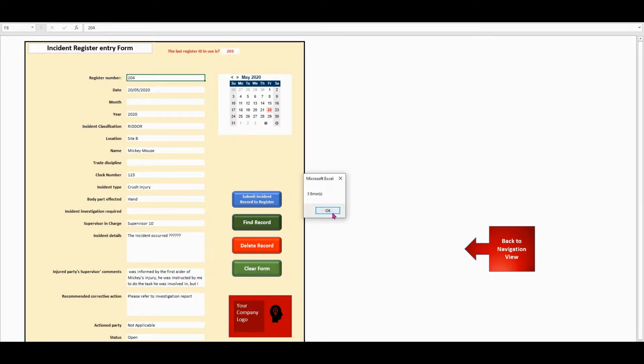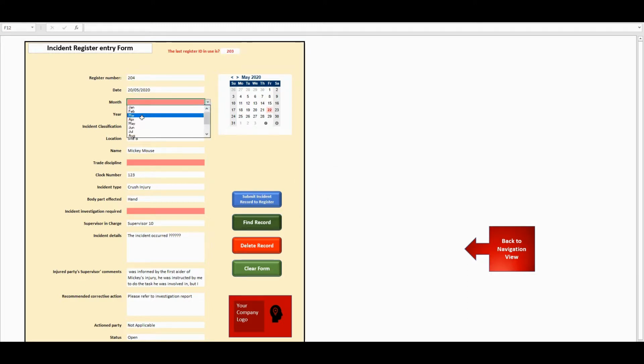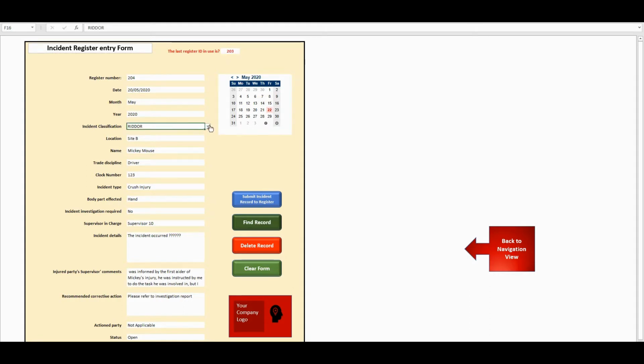You will see that you get an error message, indicating how many errors there are because of the empty fields, and the empty fields will change color, providing a clear indication where they are. There's no need for concern. We simply have to input the required data into the error fields and then resubmit the form. This is a safeguard to ensure essential data is present when you submit your data. This also happens if you click the blue Submit button even when all the cells are empty inadvertently. You can just proceed filling in the form as normal under these circumstances. The field will change color when you enter data.